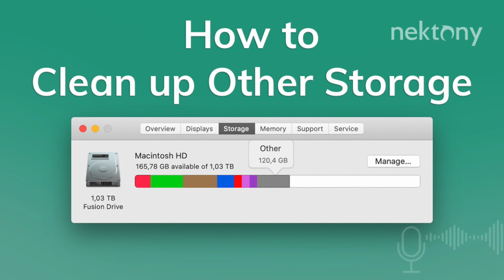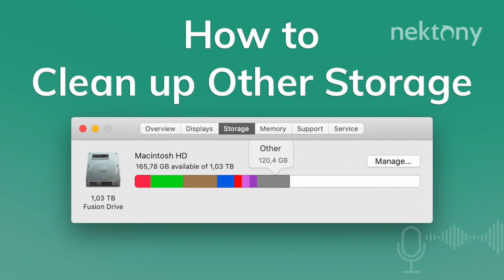Step 5. Remove large unneeded files. Fortunately, even in this case, you don't have to waste hours finding the large files on your Mac. In the MacCleaner Pro window, select the Disk Space Usage tab and launch the Disk Space Analyzer tool. Once your storage is scanned, you will see a sunburst diagram that visually displays your disk space usage. Observe the bulkiest content, including hidden and system files. Find files that take up the most space on your drive and remove them.